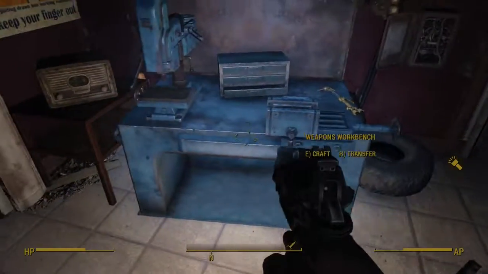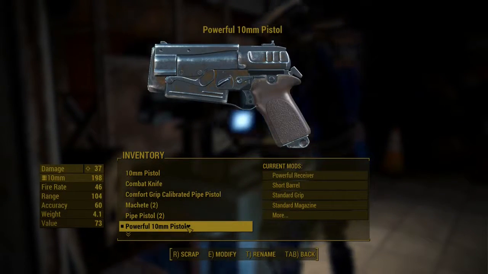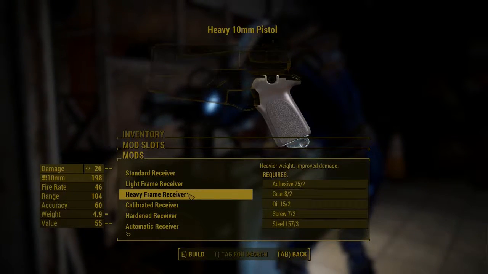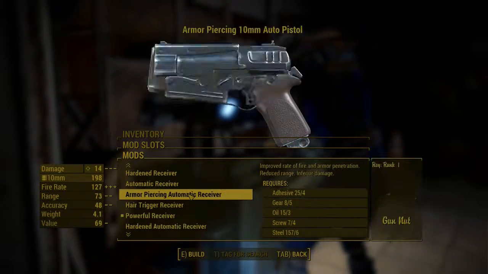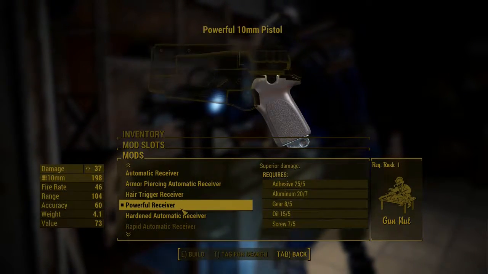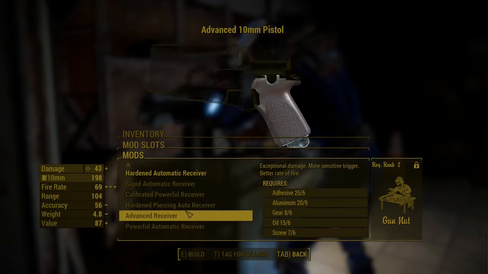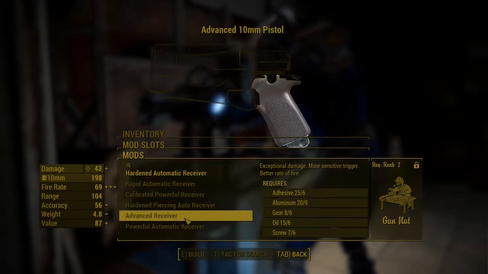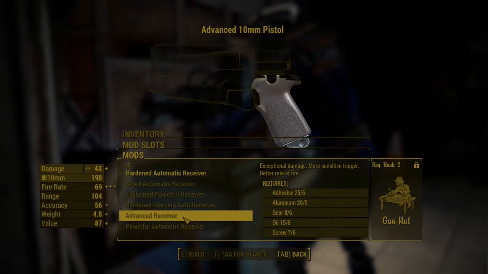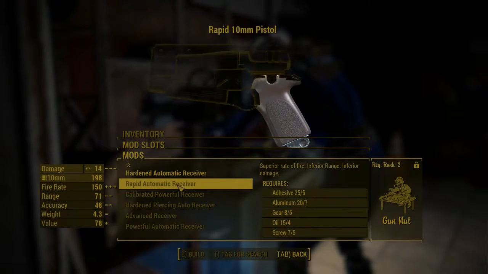Take a look at our guns first. Alright. Our 10mm that I'm using, the powerful 10mm, powerful receiver. Okay, powerful receiver, I'm getting 37 damage from it. I don't want automatic. I want to move up to the advanced. It requires rank 2 gun nut. So really do much more than even rank 2 gun nut.